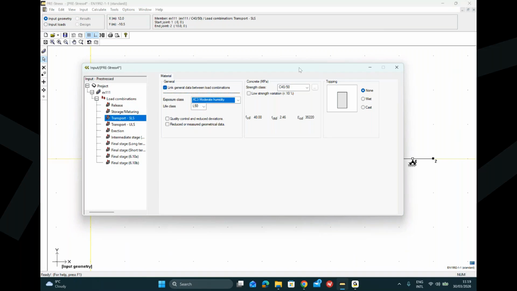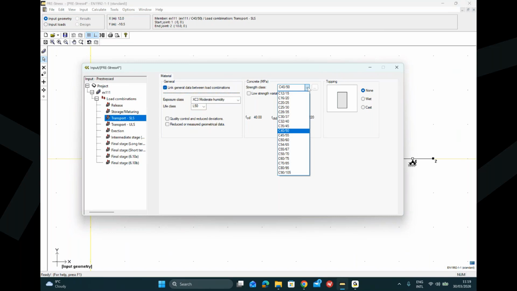So in this case, by default, it is selected to be C40. If we want to change it, of course, we can change it, but then we have to take into consideration also the release to the transport to match this class, right?